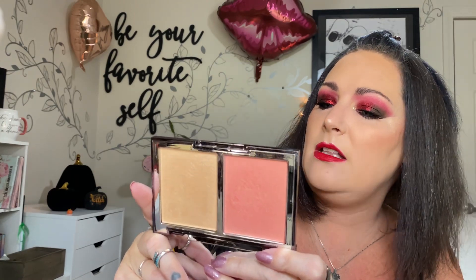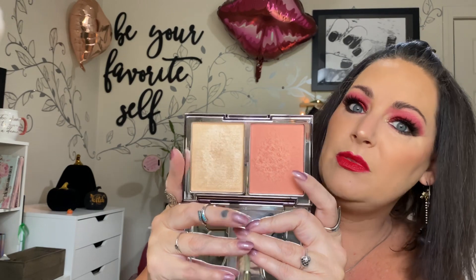Let me know what you think of this look. Hopefully I did okay. As for my face, I'm using my Danessa Myricks Yummy Skin Powder Balm in Shade 3 as my foundation, my Wet n Wild Incognito Concealer. My powders are the Charlotte Tilbury and the By Terry. My contour is the Kevyn Aucoin. My bronzer is the L'Oreal. My blush is new and different — I found this when I was cleaning out and rearranging the drawers in my makeup room. This is the Wayne Goss Face Palette in Coral Rose, and that's what I'm wearing for blush and highlight.